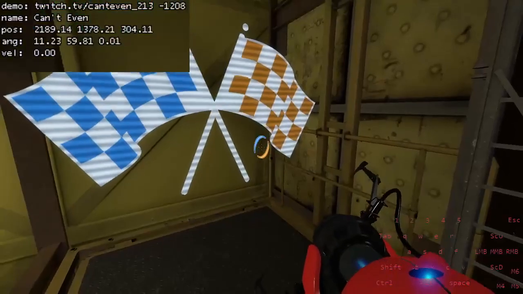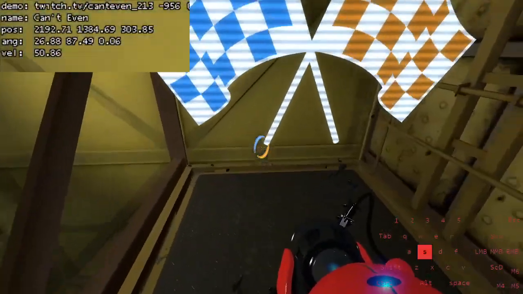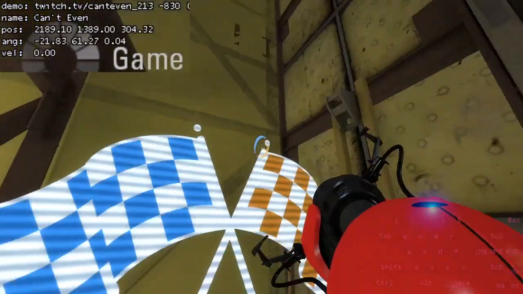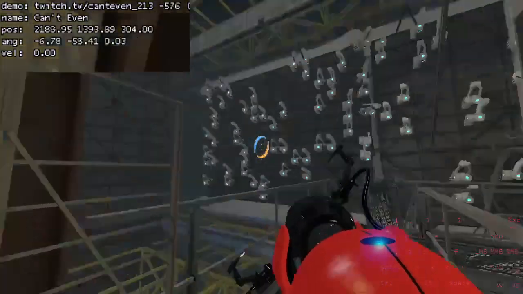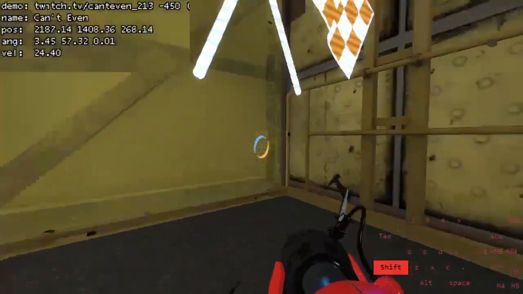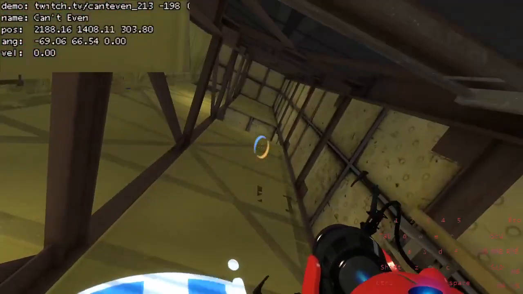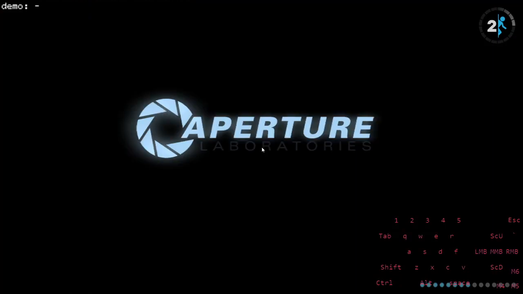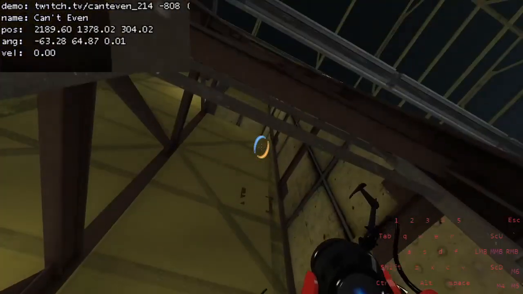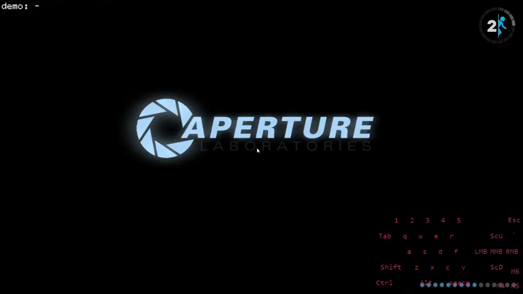So once you reach here, optionally I kind of like to turn on Fulbright here, but you want to hit these flags, look up this way, and then jump to the right. Oh, is that going to kill me? No, okay. Oh, frick. Obviously you're going to be doing this very fast, so that's not going to be an issue. But go to the flags, look up, and then jump forward and to the right, like that.